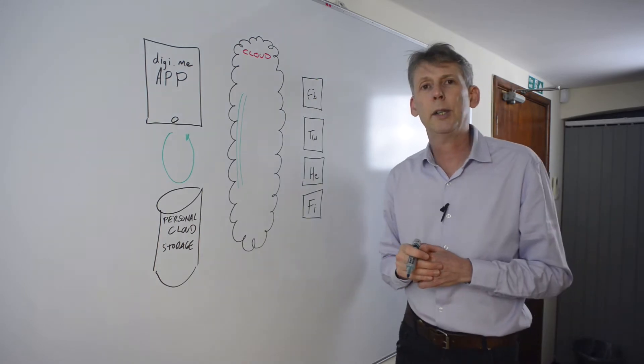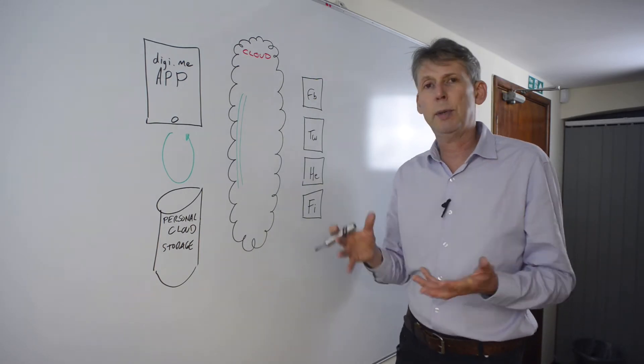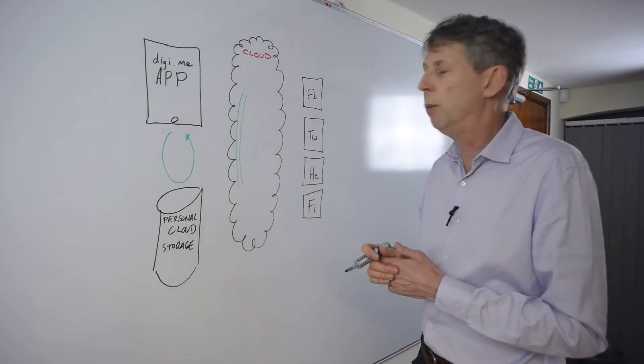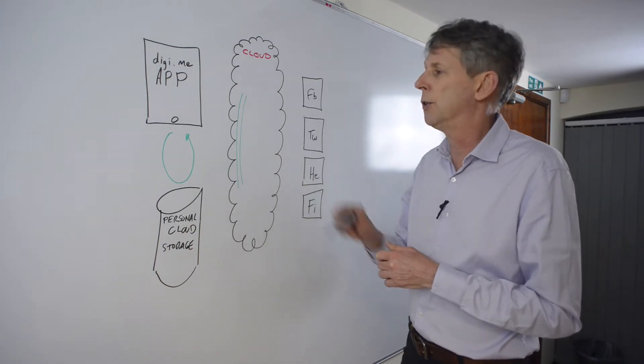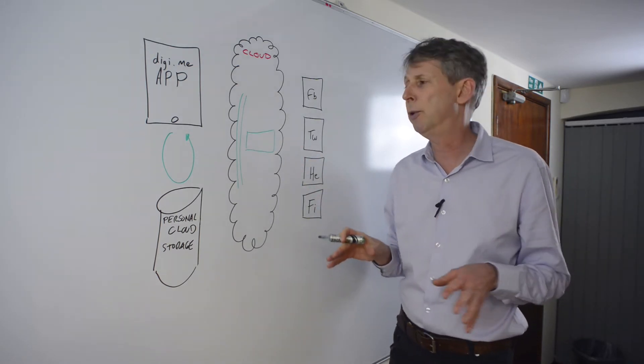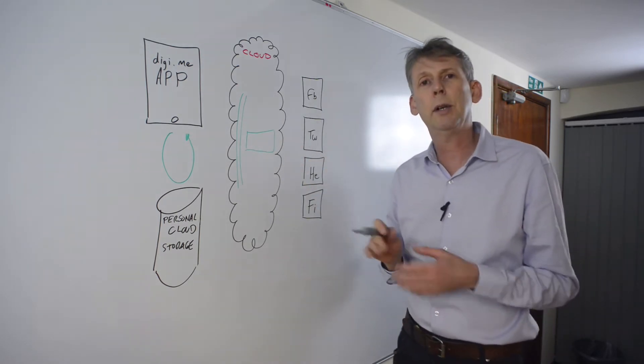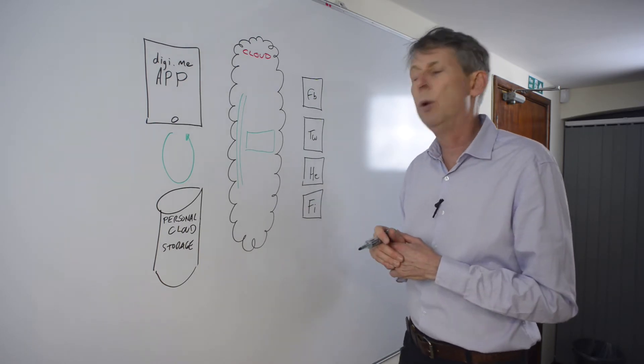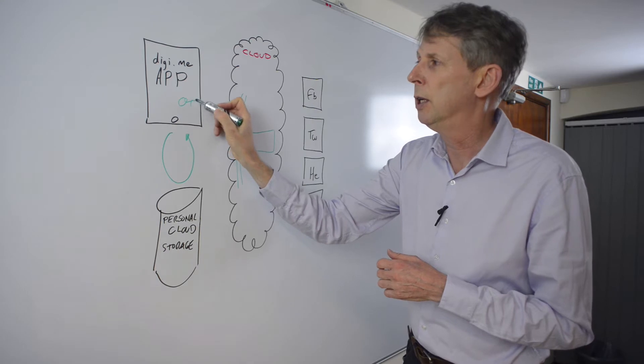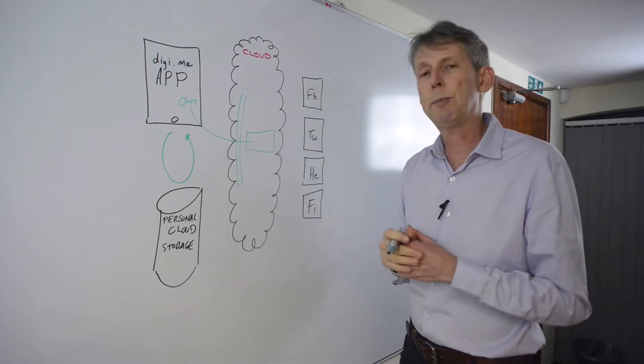Now the processing that we run here has to be done in a way where we as a business don't see or touch or hold user data. And so what we've used is a modern set of technologies that create processing blocks that run and finish and have no memory and they can't touch or be touched by other systems. And what we establish is a very powerful link with keys between the user's app and these processing blocks.